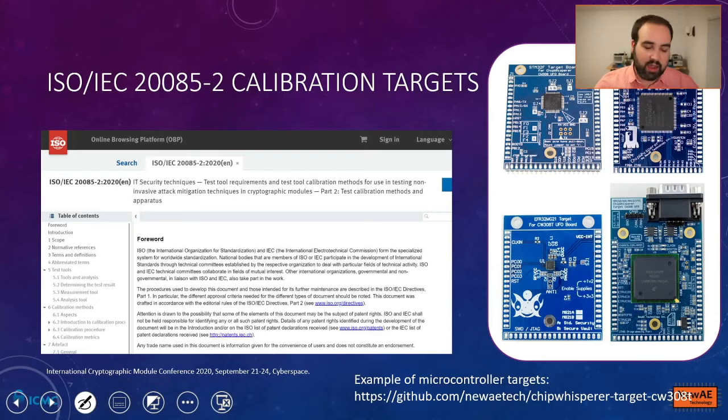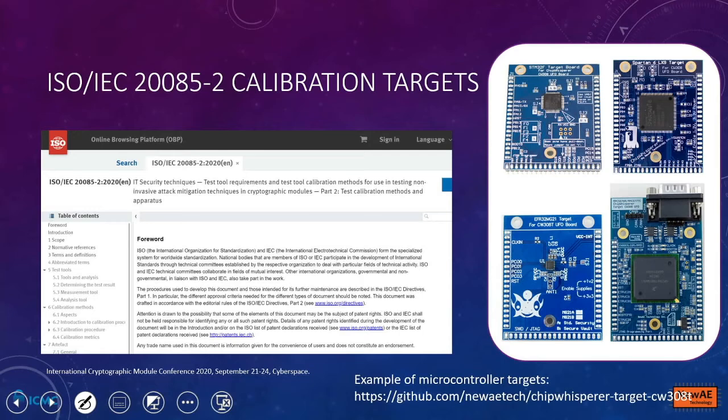Related to that, I want to mention these calibration targets. As part of FIPS 140-3, one of the things you might see involves references to other specifications. One of these specifications requires a calibration target. There are references to using different microcontrollers as well as FPGAs.